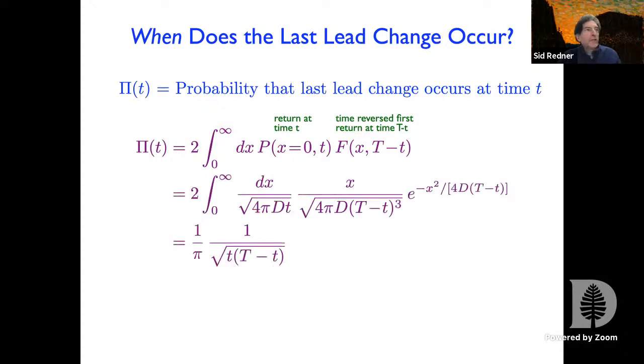And this is an elementary integral. And lo and behold, it's the Arcsin Law yet again. So this is called the second Arcsin Law. The second Arcsin Law is the same as the first Arcsin Law in its mathematical form, but it asks a very different question. In fact, there's a third Arcsin Law, which is what is the probability distribution for when the largest lead occurs? And lo and behold, it's the same functional form. I did not know about it when we did the study, but I'm sure that if we looked at where the last lead change was, at the time of the largest lead, we would also see the same thing.